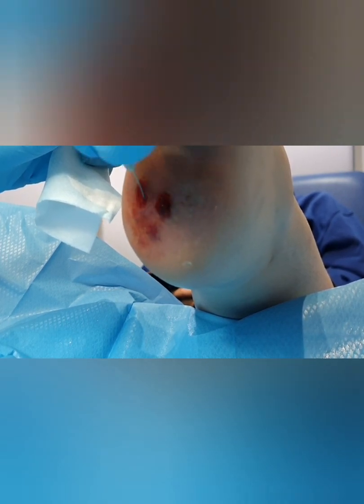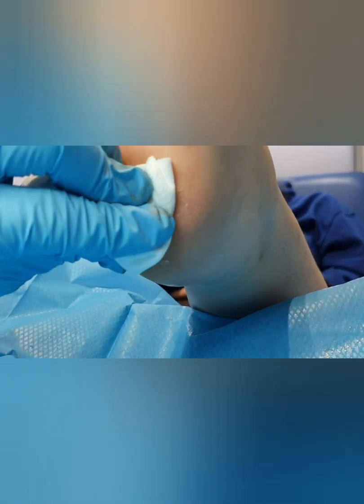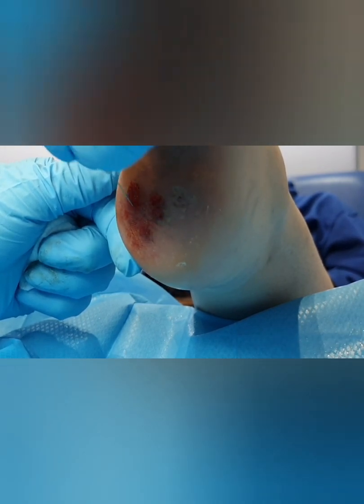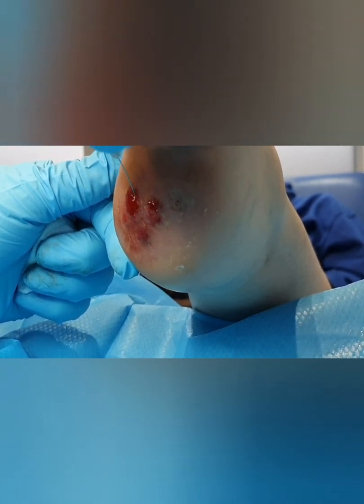So this lady has had a needling treatment before, a good few years ago at a different practice, and unfortunately it didn't work, as you can see. So like I say, she's still within the realms there. Now, after the treatment, we do give it a good 6 months, because often the resolution, if it's going to come, doesn't happen straight away. So it is waiting for your body to kind of kick in and deal with it.